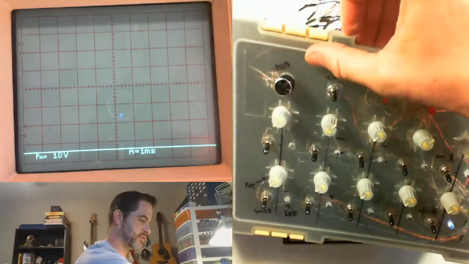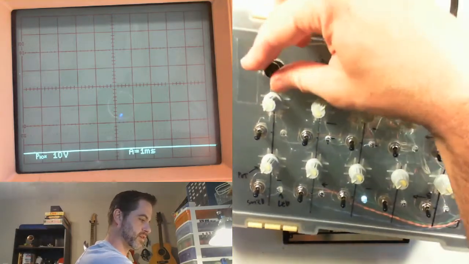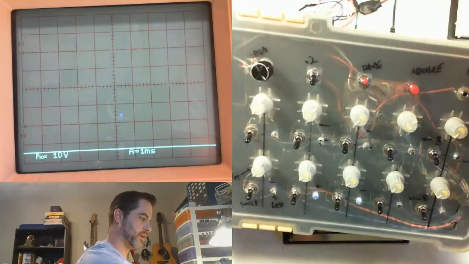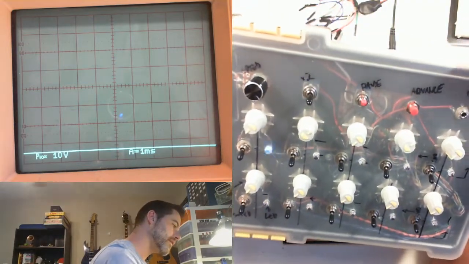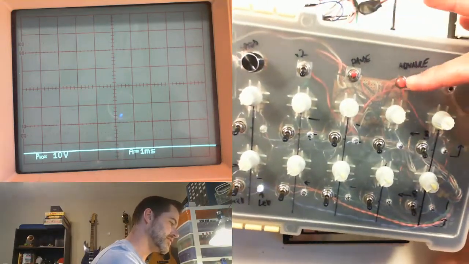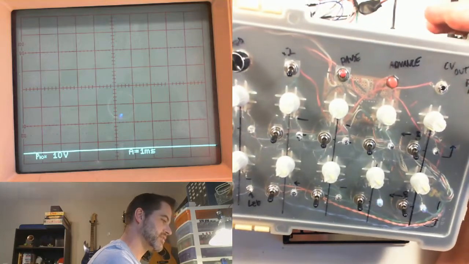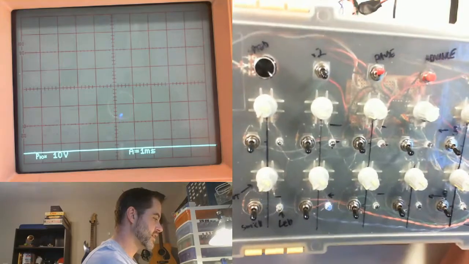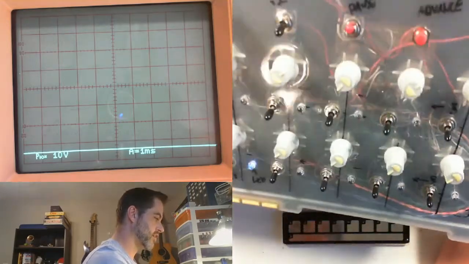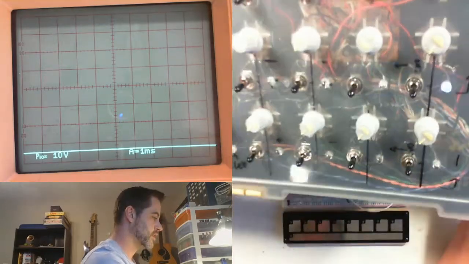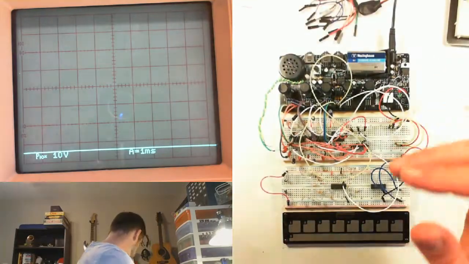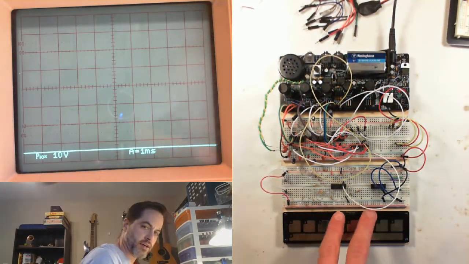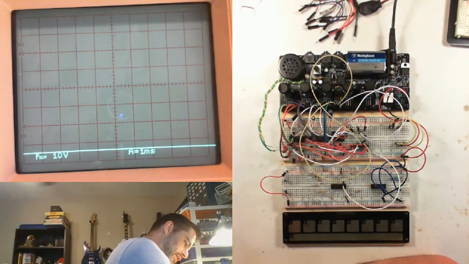It does have 2 different master speeds, as well as a rate knob up here. I think this was supposed to be a pause and advance key, which works with some success, and then this is the control voltage out down here. So this thing is your kind of starter sequencer. But I am really excited to play around with the sequencers mentioned in the aforementioned videos.